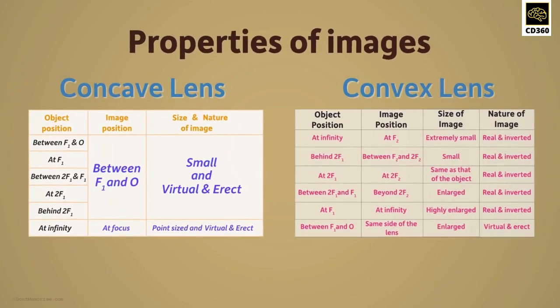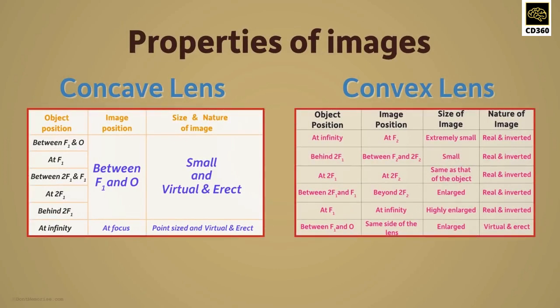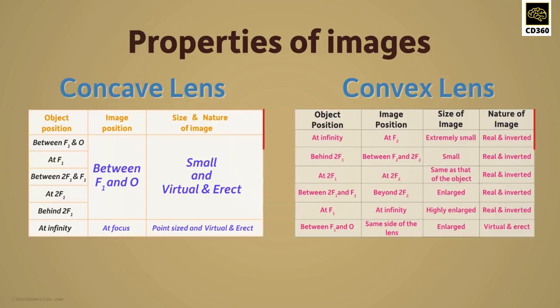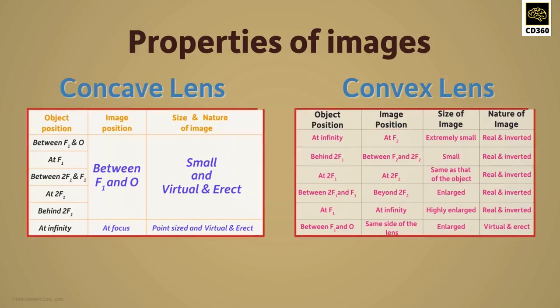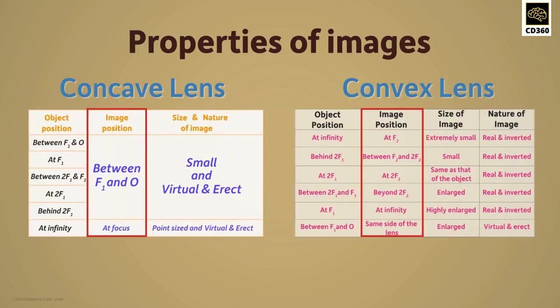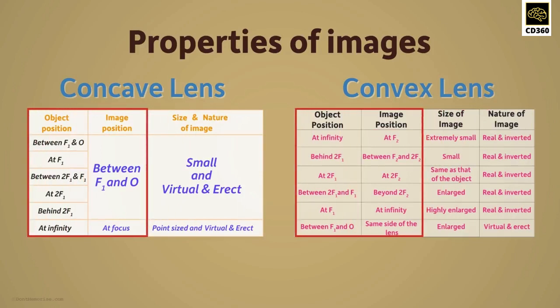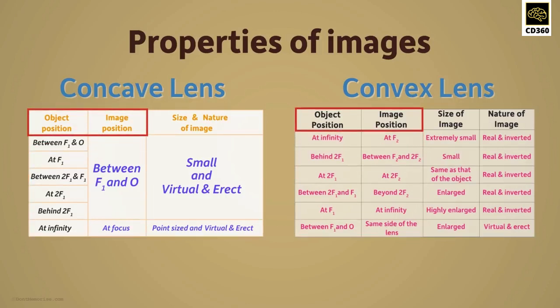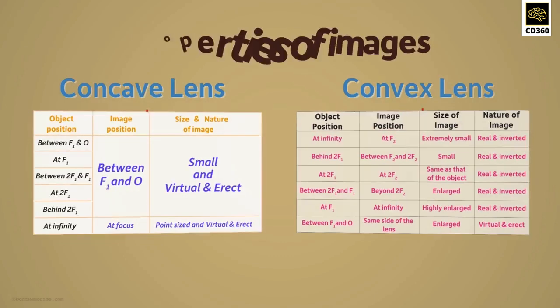Now we've been studying properties of images formed by the spherical lenses. Take a moment and go through the properties. One of the properties of an image is its position in space. From these tables, we see that the position of the image changes as the object's position changes. There is an equation or formula which gives us the relation between the object's and the image's position. And that formula is what we call the lens equation.